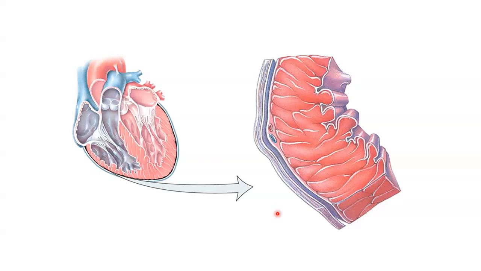Now looking at this same image again, but we're now going to focus on the wall of the heart. So the wall of the heart consists of three layers. So there's lots of layers in this small area here. We have the epicardium, which is the outermost layer, and remember epi means on top. We have the myocardium, which is this thick middle layer here, and myo refers to muscle. And then we have our endocardium, which is the innermost layer, with endo meaning within.